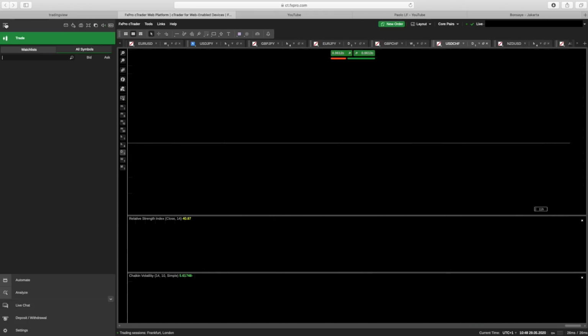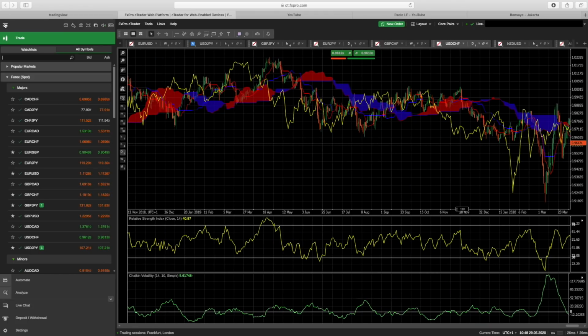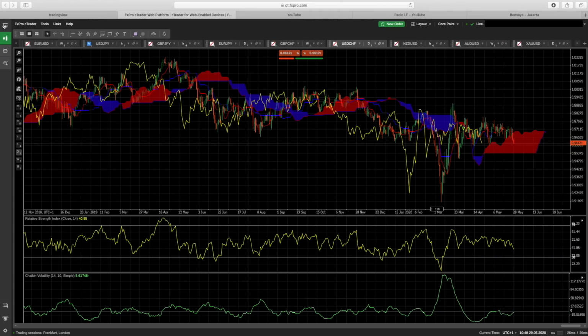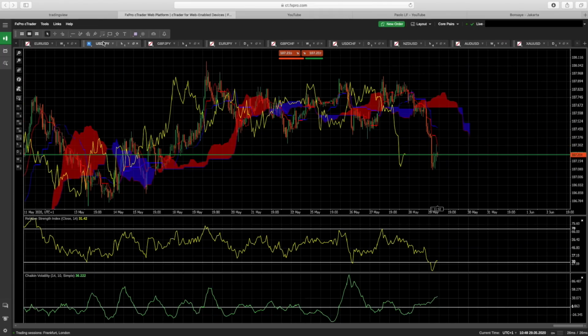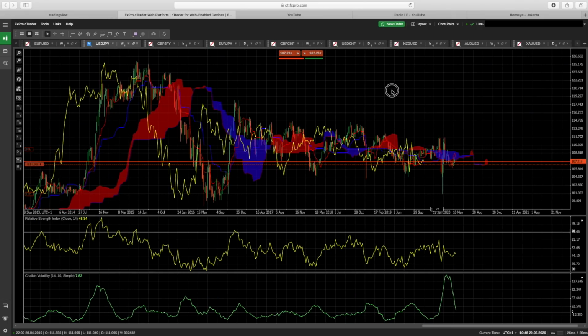We'll get our list back up, and we'll move to our last pair within the majors, which is a pair that I'm currently watching as well. It's the USD Yen. Sorry, I've closed that list because I've currently got USD Yen on my list of pairs that I watch. So on the USD Yen, let's just jump quickly up to the weekly. On the weekly, we're currently at a support level.